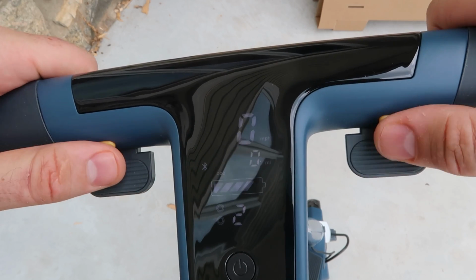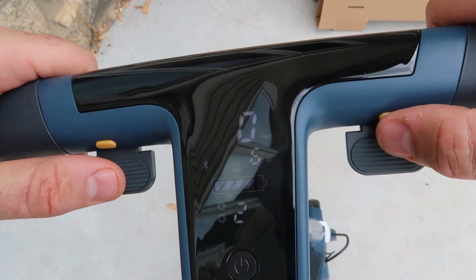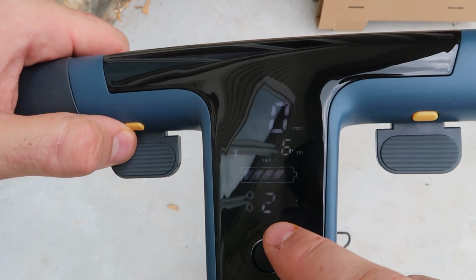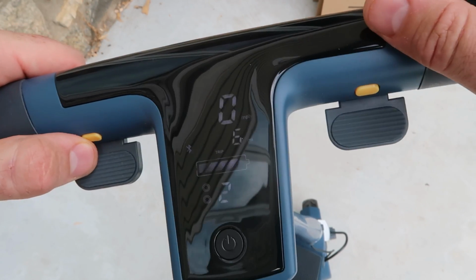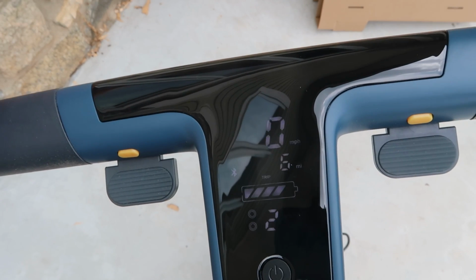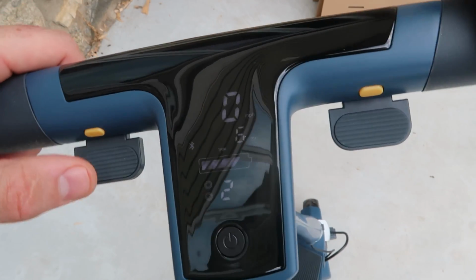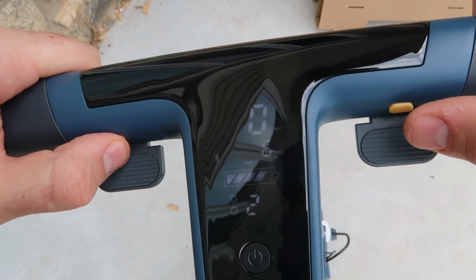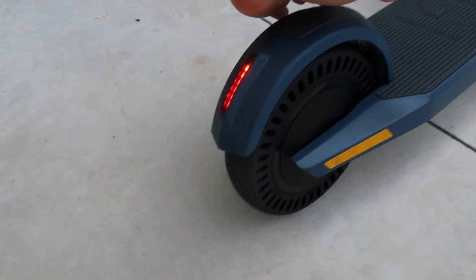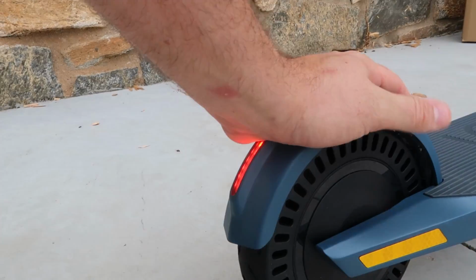So there's throttle and brake and a couple of buttons over here. So there's odometer and trip in miles. Cool. And a speedometer right here, Bluetooth on, and it's a 2-wheel drive. So the motor is on both wheels. That is awesome. Each motor is max 500 watts, so it's a 1,000 watt scooter. This is awesome. Oh, that's a horn right here. Ooh, check this out. The light is on in the back, and also there's a foot brake, so it will stop it. Nice, it will stop.